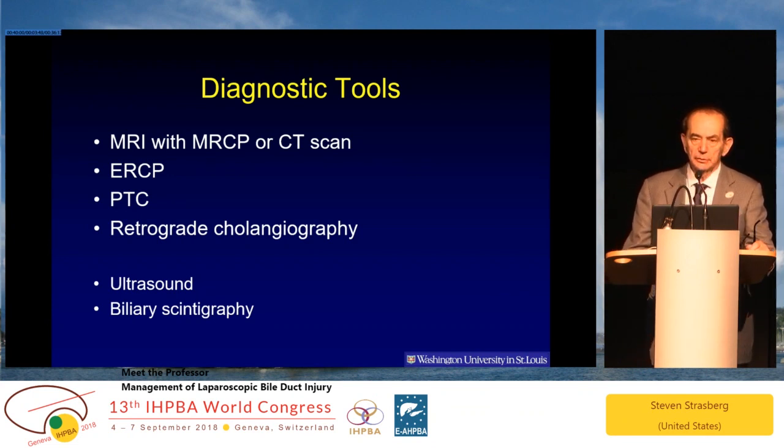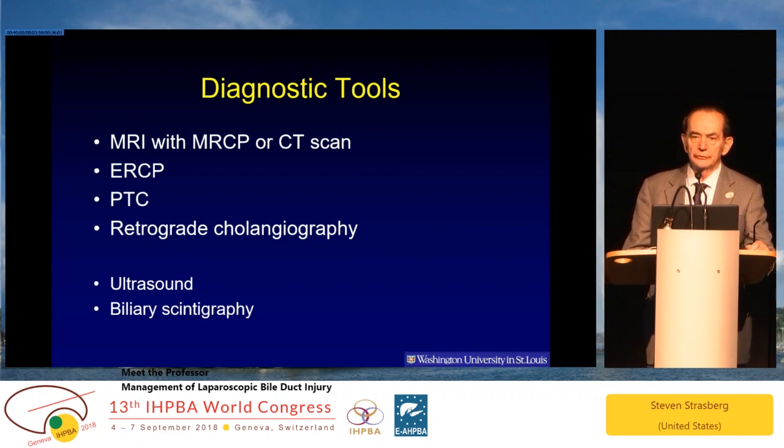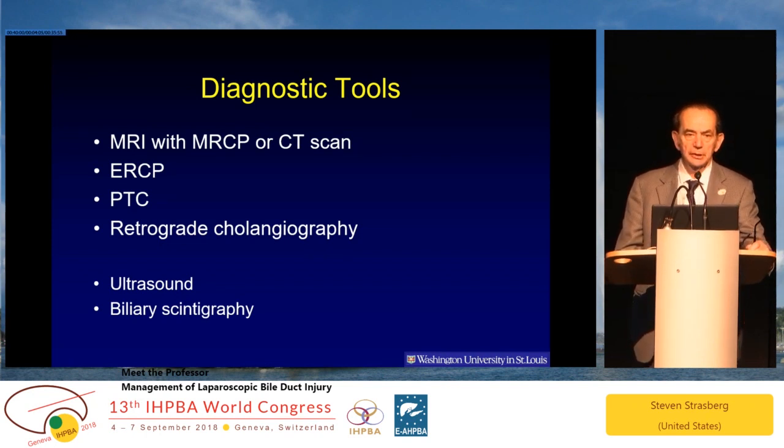So how do you get direct cholangiography? Well, of course, you can stick a needle into the liver and get a cholangiogram, but that's often very difficult to do because the radiologist can't see the bile ducts fluoroscopically, and the bile ducts are often very small because the bile duct is cut and not occluded.